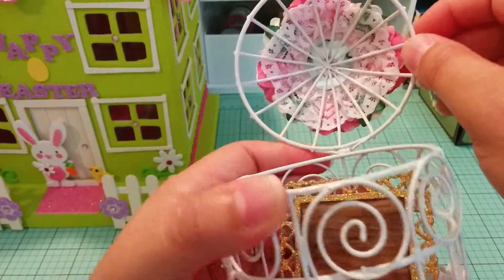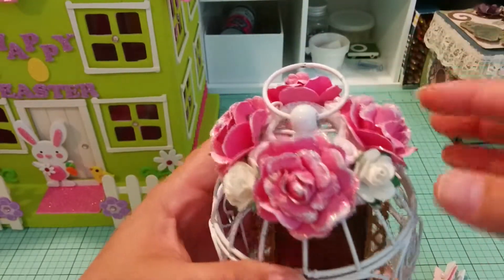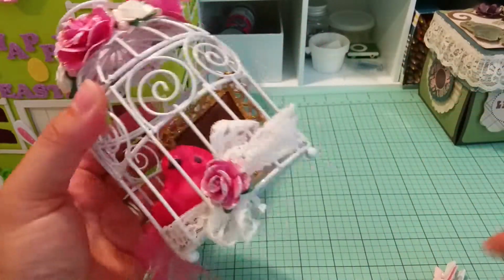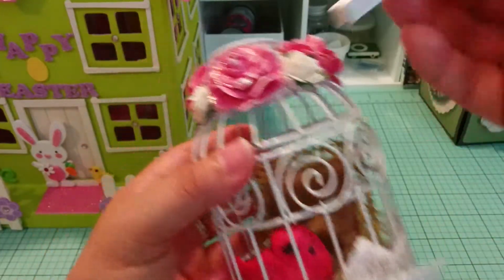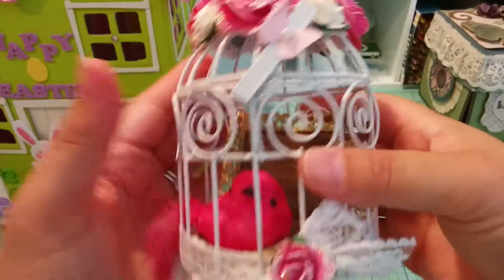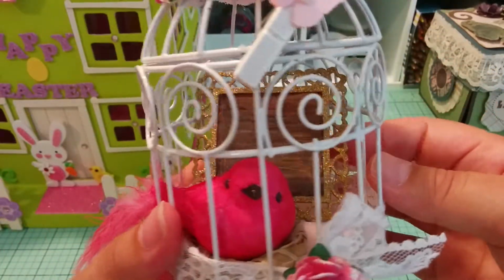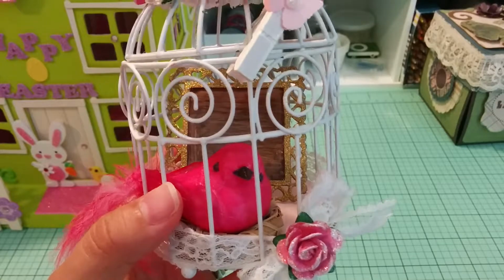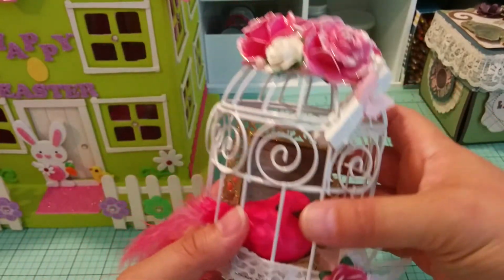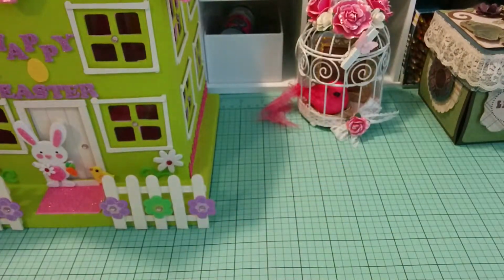If I open it, you can see there's some lace on the top that the flowers are actually sitting on, and I did put beads for the centers there. I just used this small clothespin that I painted white, with a Martha Stewart butterfly, to keep it closed. And there is a little frame in there to put a picture or some kind of sentiment. So it's not a very attractive birdcage, but whatever.